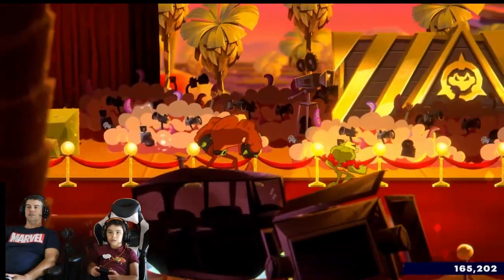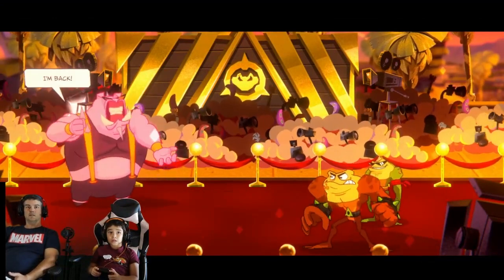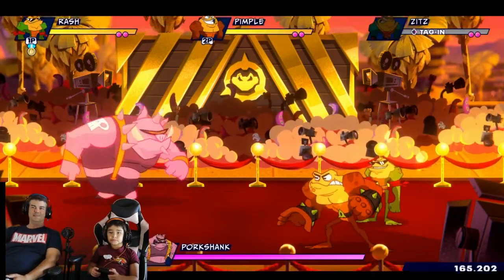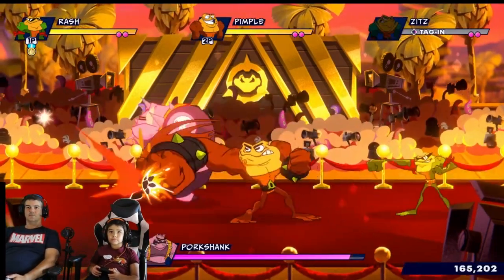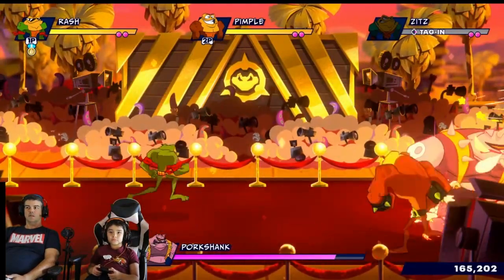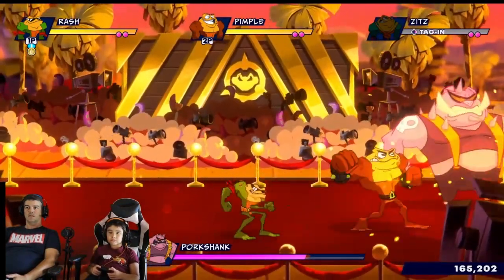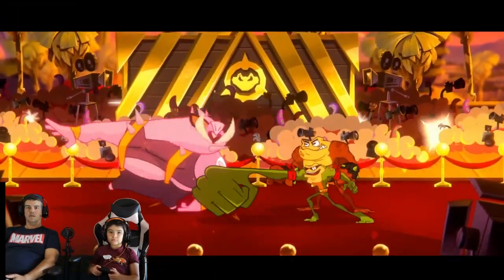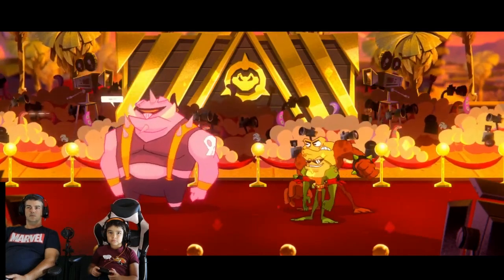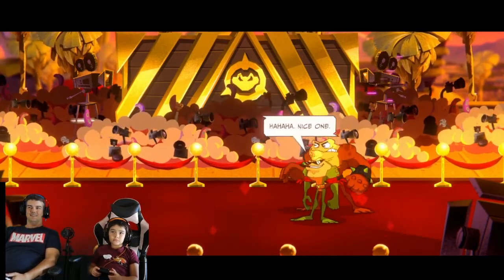So I remember there was one diamond at the very beginning. I didn't know how to get that yet. Oh, he's back! Did he bring friends? This bubblegum pig just won't. Bubblegum pig. Oh, look out. Huh? See ya. What? What? Besides punching too slowly. Nice one.